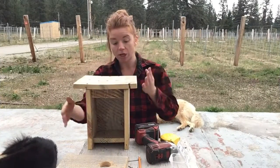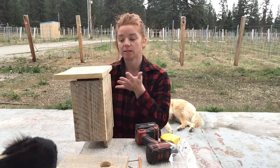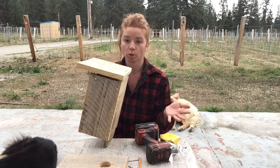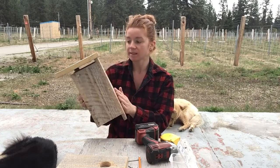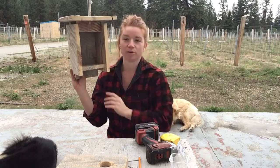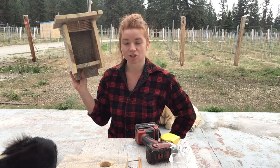The top is on. Most of yours will line up pretty close to the end, but it will depend on the piece itself — some are quite quirky because the wood comes from old reclaimed wood. Mine doesn't line up perfectly on the end, but that's just fine and it gives a nice big roof overhang out front.